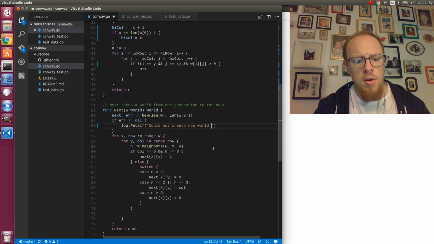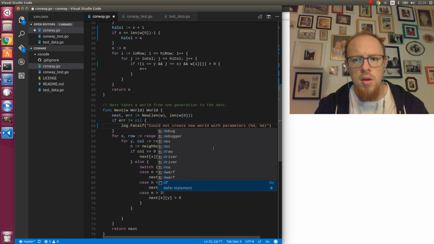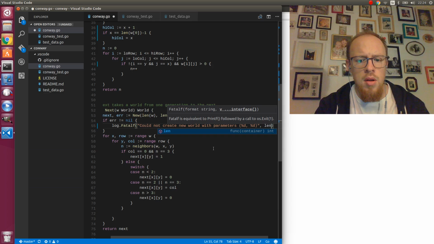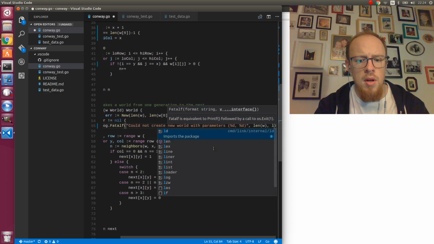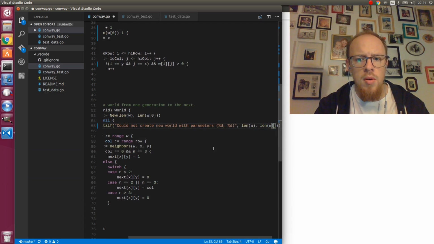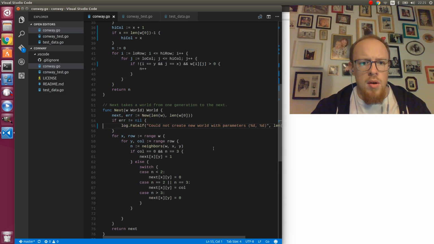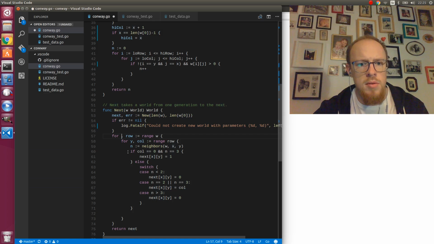Could not create world with parameters %d, %d, and then we use len w, len w0. Okay. It's not x that is our rows, it's y. And here we have x.